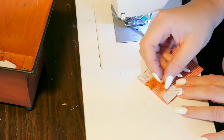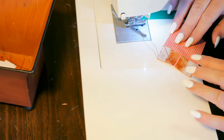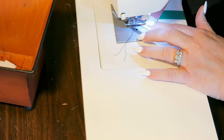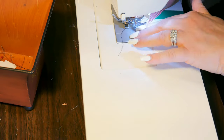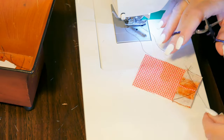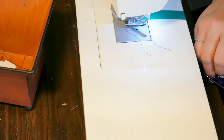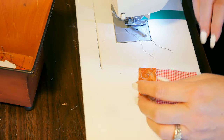Okay, I am going to snowball this corner. Okay, that one got a little off kilter. That's okay. I'll fix it. And now I'm going to do the other one.